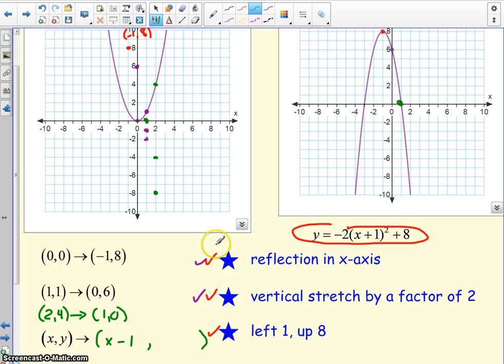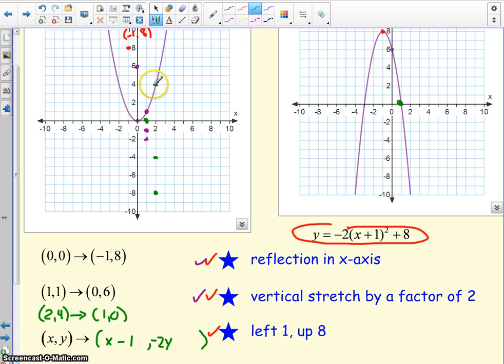Okay, so that would mean the other transformations all affected the y value. Let's think about what happened here. Let's start with our generic y value. When we had a reflection, we went from a y value of 4 to a y value of negative 4. That means our y value changed sign. That's what the reflection will do. It moves it from one side of the x-axis to the other, so the y value moves from positive to negative. Then we did a vertical stretch by a factor of 2, and we saw that it also multiplied the y value by 2, so it went from negative 4 to negative 8. So not only was it negative y, it's actually going to be negative 2y.